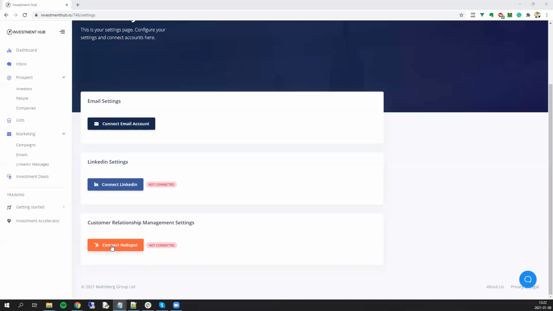And static lists, they don't update because there's no filter, so they will always remain the same. And then you can add that list to a campaign. And you can add multiple lists to a campaign, and it will only add a person once. So it will take the subset of the set and add them over.